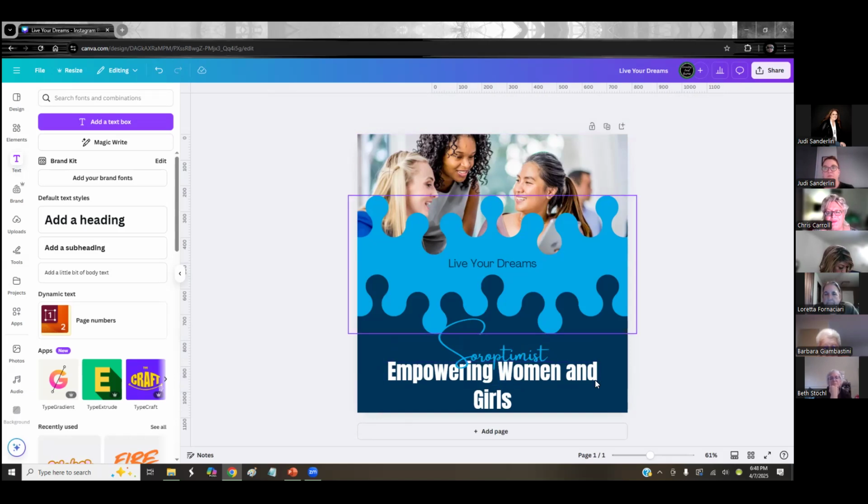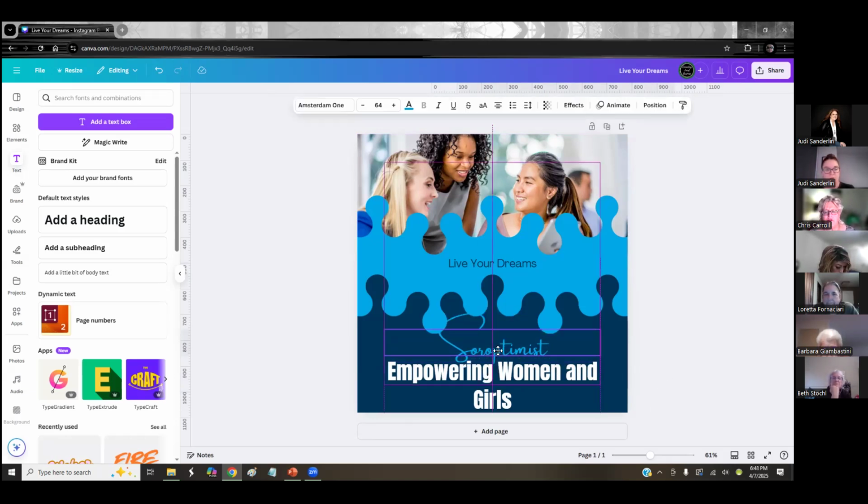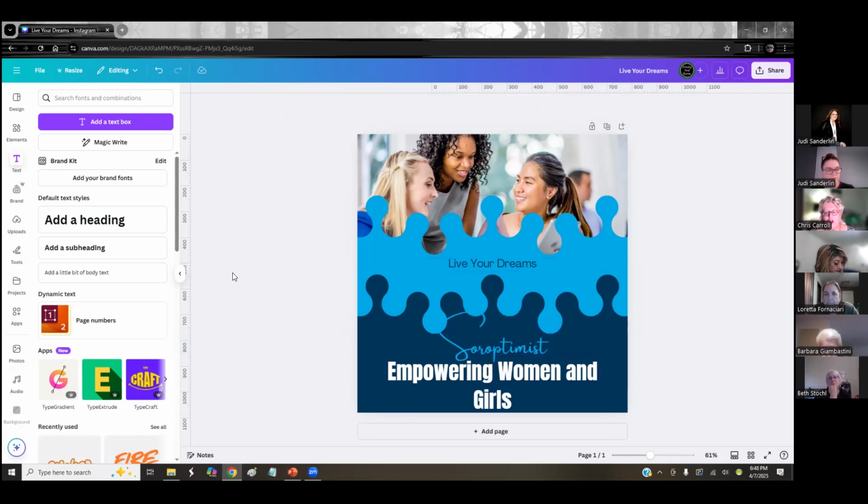Now, if I need to move something, this isn't looking right, you click it and simply drag it. And it gives you the guidelines to make it in the center of your text, in the center of the document. Super simple in terms of that, okay? So in a couple minutes, we edited a simple template because it was already existing in terms of all the design features, okay?